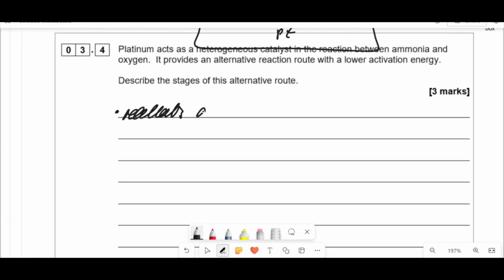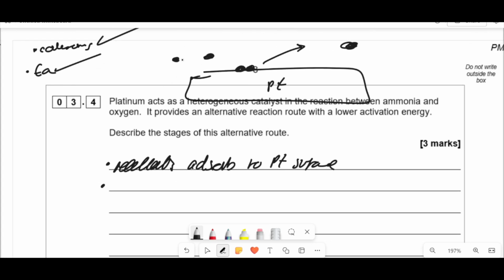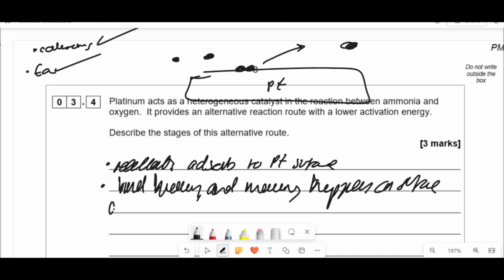The reactants adsorb, not absorb. Absorb means go into, adsorb means stick to the platinum surface. And then the reaction happens, right? Whenever you're doing reactions, you're breaking bonds and then reforming them. So bond breaking and making, or the reaction, happens on its surface. And this lowers the activation energy. And then what do they do? They detach, they desorb. So you get desorption of the product.